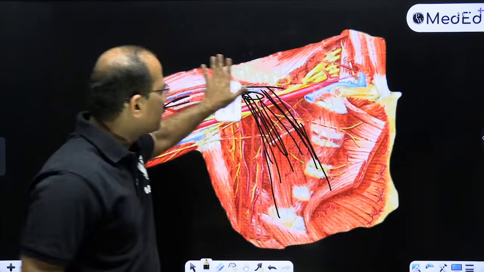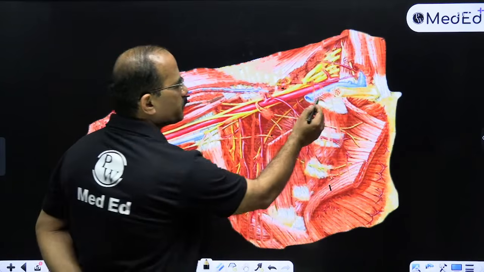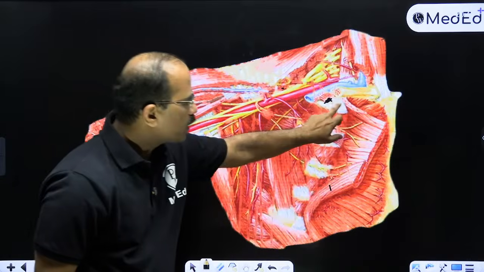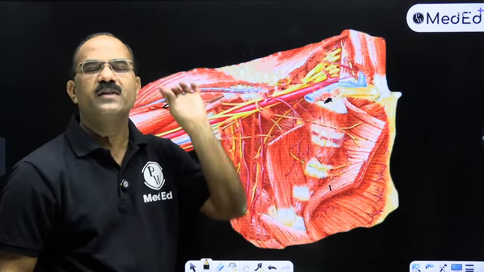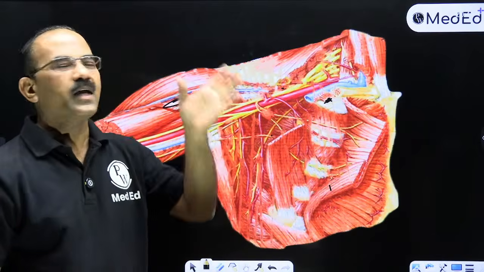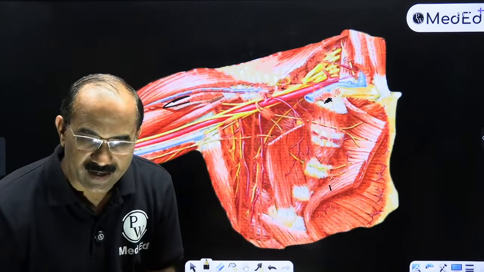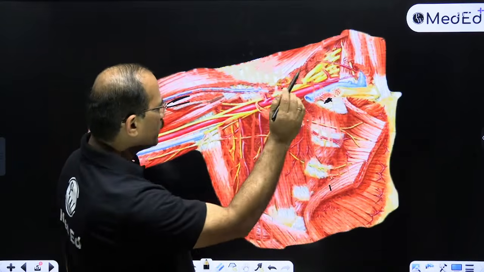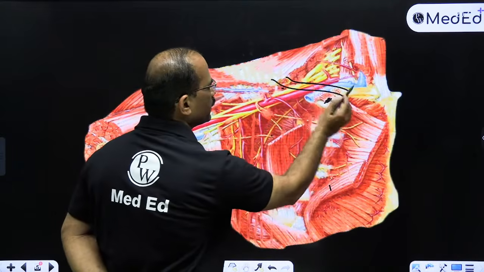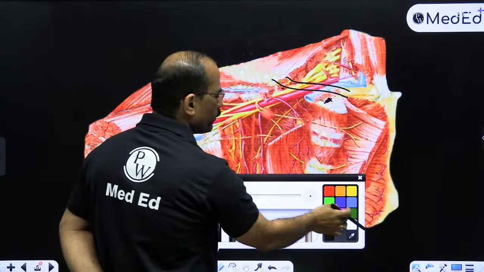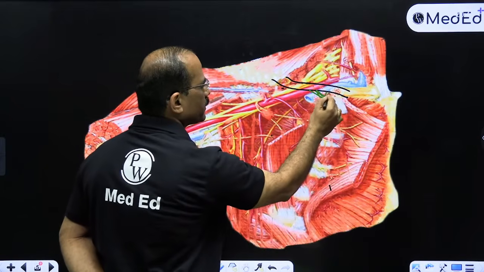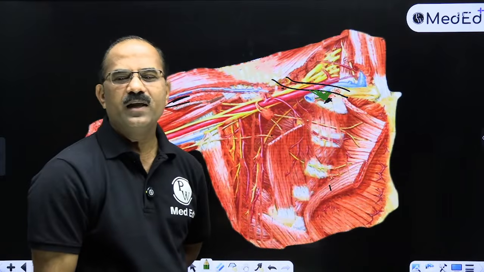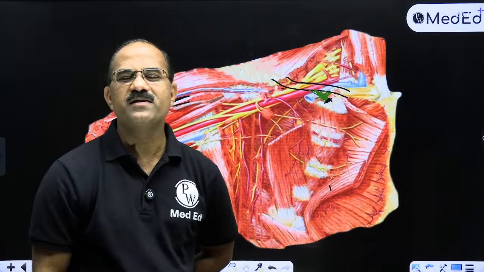One more muscle. A muscle which begins from... What is this? Costochondral junction. This is the costal cartilage, this is the rib, so that's the costochondral junction. A muscle begins from here. A muscle begins from the costochondral junction and the muscle goes where? That's the clavicle. So this muscle begins from the costochondral junction and gets inserted on the clavicle, inferior surface of clavicle. Name. What is the name of this muscle?